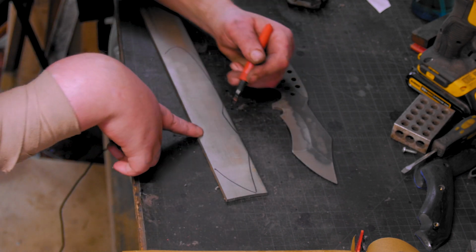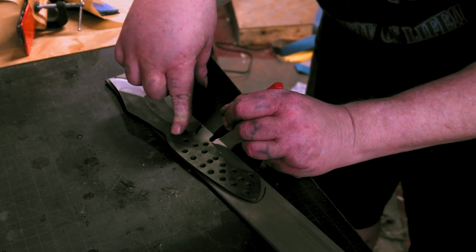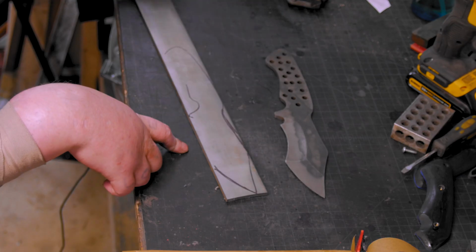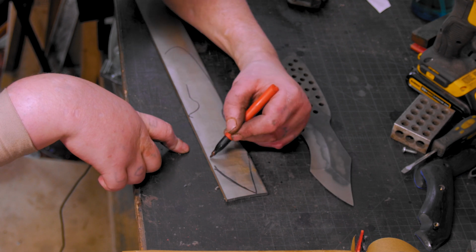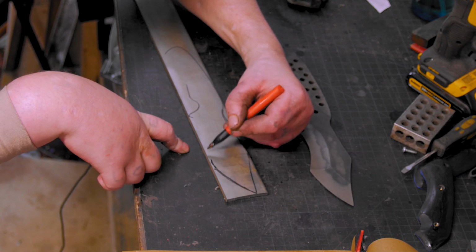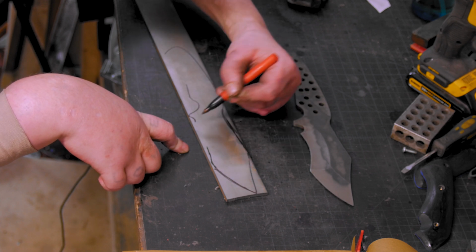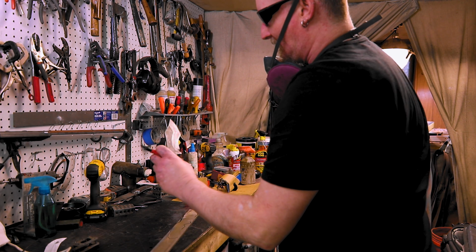So we kind of got that. I also want to make this a compound grind, maybe with a small recurve, but not like the one on this. I don't know about sharpening that.